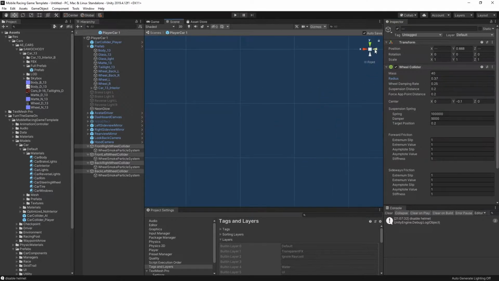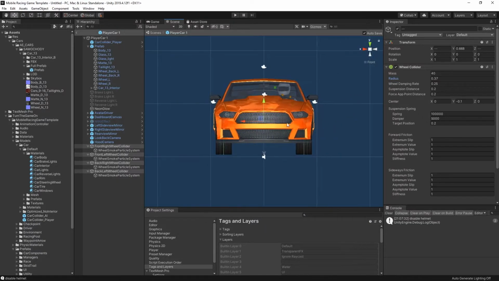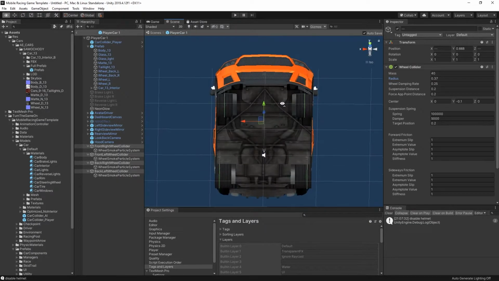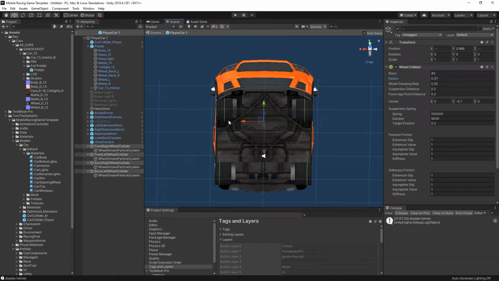So I'll flip around on the Z-axis, and I'll press F. Rotate a little bit. I can see that the wheel colliders are kind of offset a little bit. So what I'll do here is I'll select the front right and back right, and then I'll adjust the X-axis position so that they match. Now I could grab the handle and move them into a better position. And I'll do the same thing on the other side. All right, so now my 4 wheels are centered on the mesh.